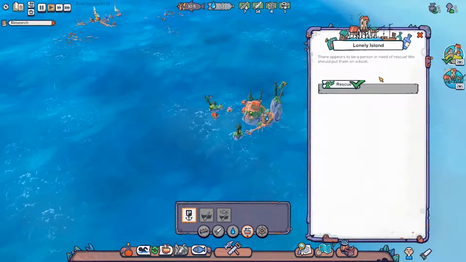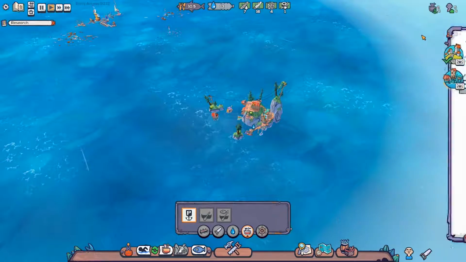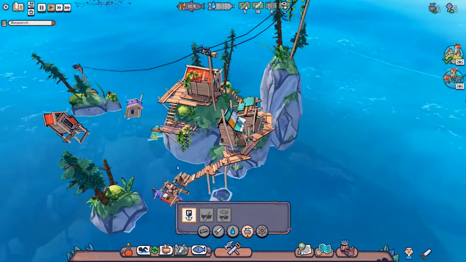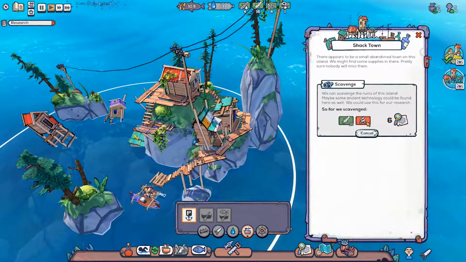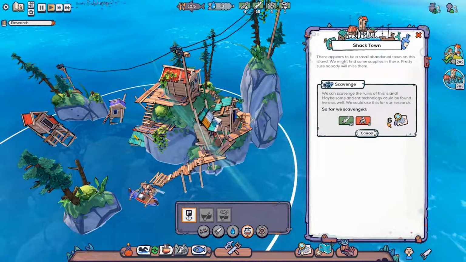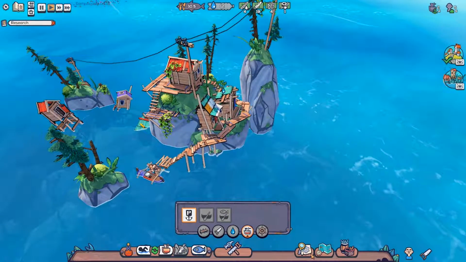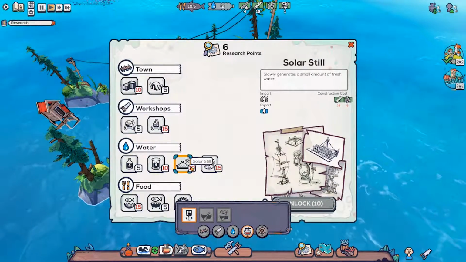Oh, what's going on over here? Okay, that's done, yeah. He just wanted us to see that that was done. And is he still collecting wood? Oh, firewood. That's useful. That's going to save us a bit of time. And more research points. We need 10, don't we, for what we want? Yeah, we need 10.